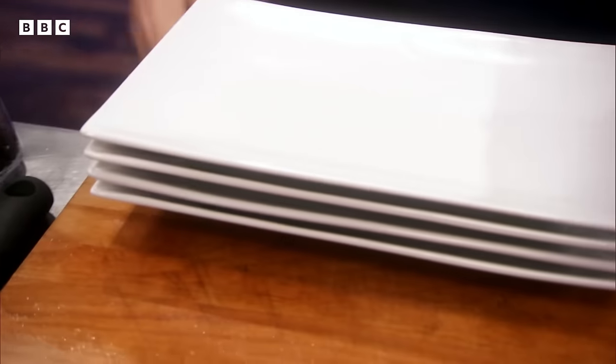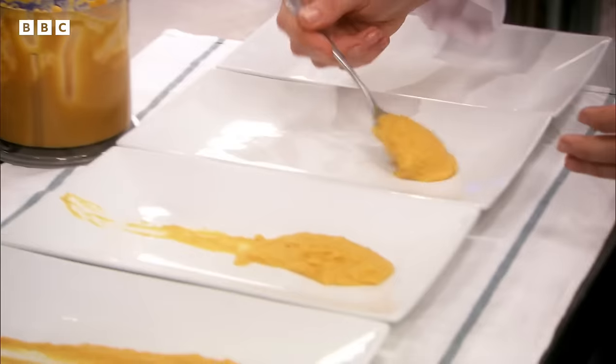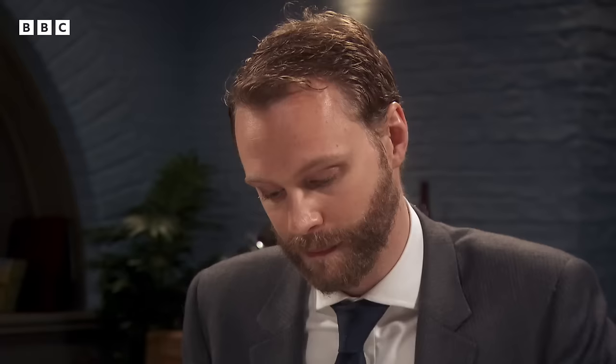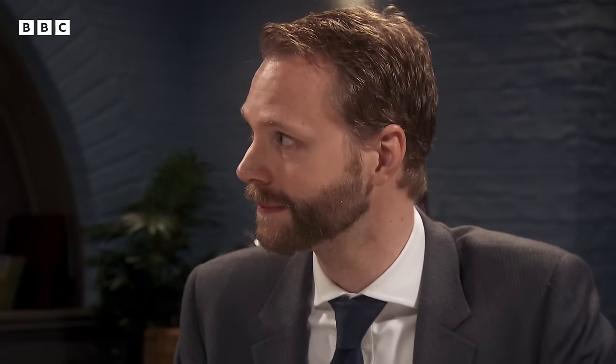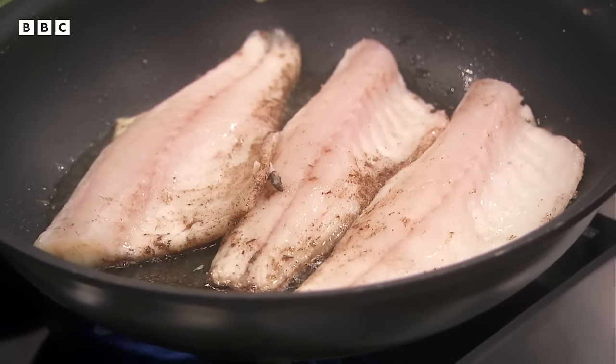You have actually got 17 minutes, okay? So Holly's main course: pan-fried fillet of sea bass with sweet potato puree, figs, and five spice. It's just sounding really sweet. I love sweet potato. I love figs. I'm just not sure if I'm going to love it with a piece of sea bass. Don't play with the bass. Let it cook. The more you muck around with the fish, the more likely it is to fall apart.